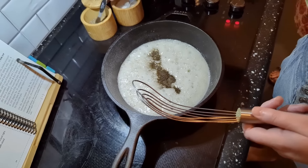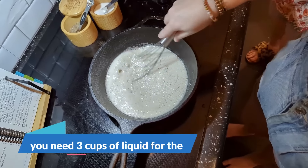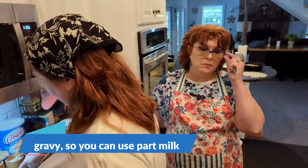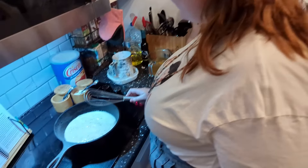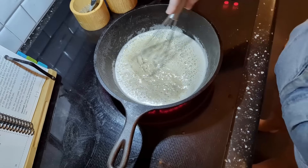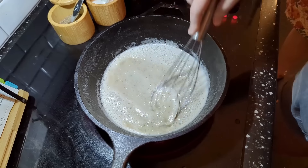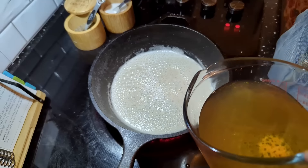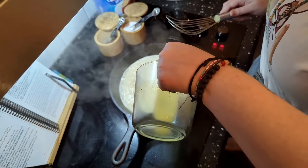After the raw flour cooks for a minute, I'll add three cups of chicken broth, and pepper. If we were making white milk gravy we would be using milk — like if you're making it for biscuits — but because we're making this for a chicken pot pie, we're going to use chicken broth made with our bouillon. If you wanted to use half and half you could; either way it's going to be delicious. The gravy has gotten a nice brown color, so we're going ahead and adding in our three cups of chicken broth with one tablespoon of chicken bouillon.